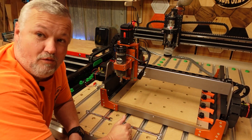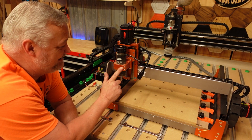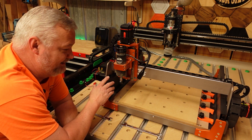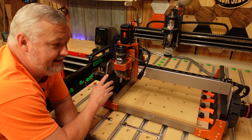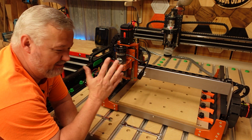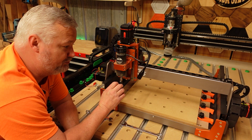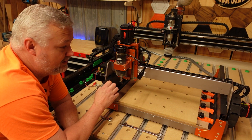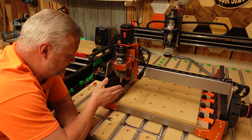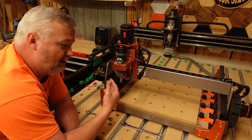First of all, I'm digging the color of the machine — it has my favorite orange accents on it. I would consider this an entry-level machine, but it's got surprisingly good performance. It's 400 by 400 as it sits. It's very rigid. This machine uses rails and belts — it doesn't use screws — but I've been really surprised at the strength it brings even with the belts. They've also taken extra care and put brackets over the belts to keep chips and debris from getting on them, and so far that seems to be working really well.